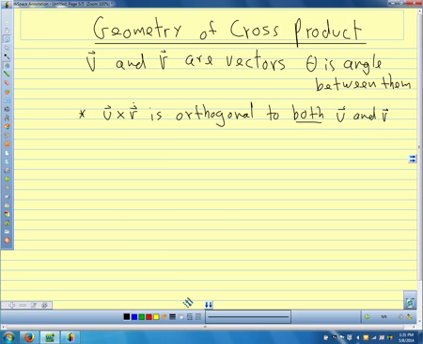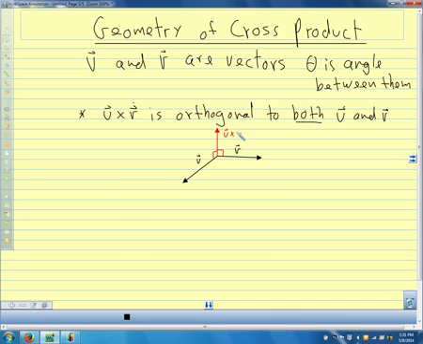So if we drew a picture of this, what we're saying here is that if this is u and this is v, this vector in red would be u cross v. And these angles would both be 90-degree angles. So the cross product gives us a vector that is orthogonal to both the original vectors. So our cross product is defined for three-dimensional vectors, because when we form our cross product, we end up with a vector that's not in the plane of the original two vectors. This is one of the properties that we use a lot in Calc 3.